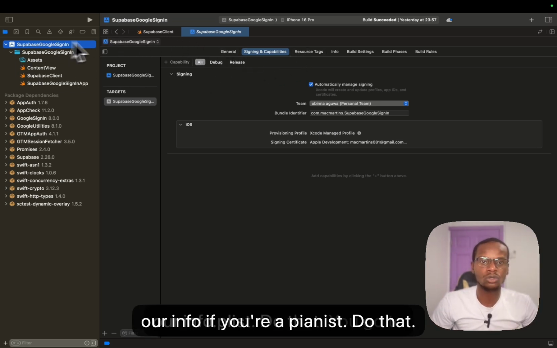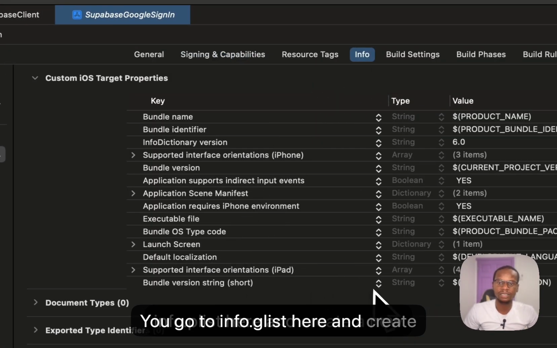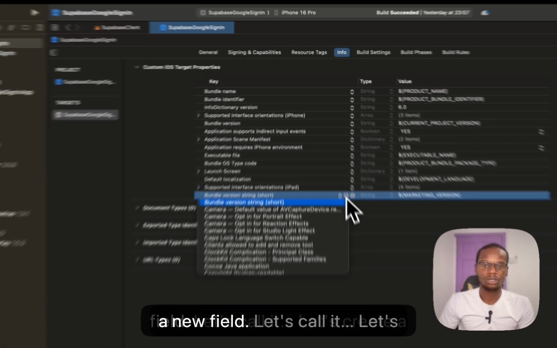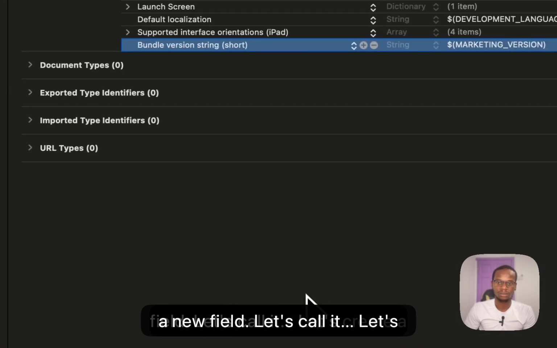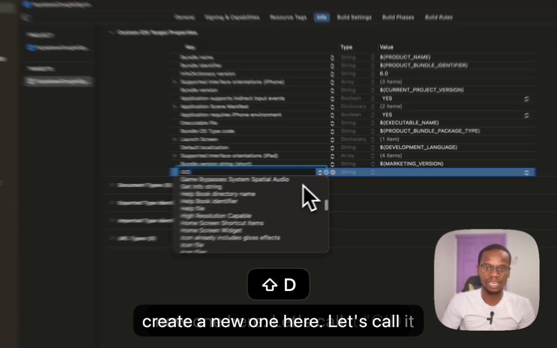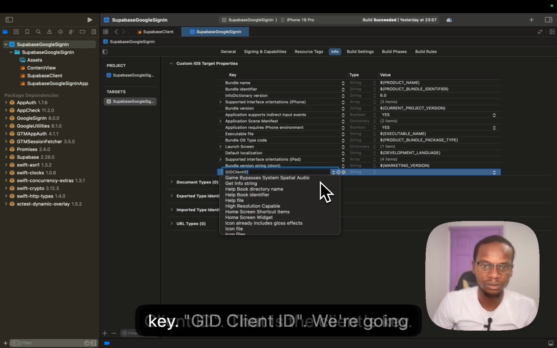To do that, you go to info.plist here and create a new field. Let's create a new one here. Okay, let's call it GIDClientID. That is the client's key.